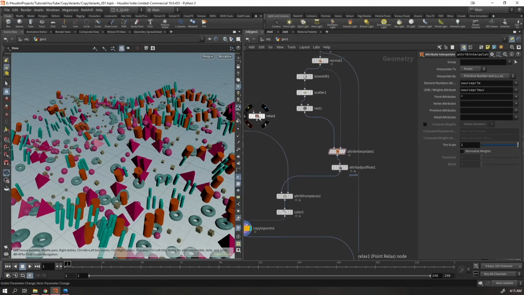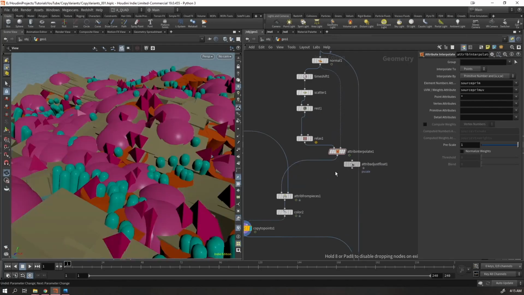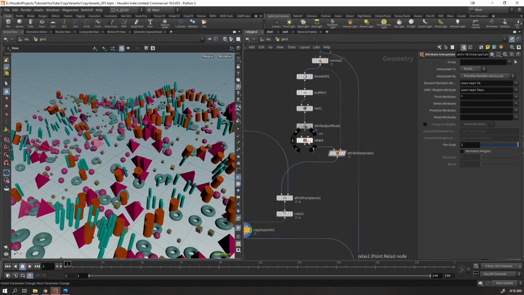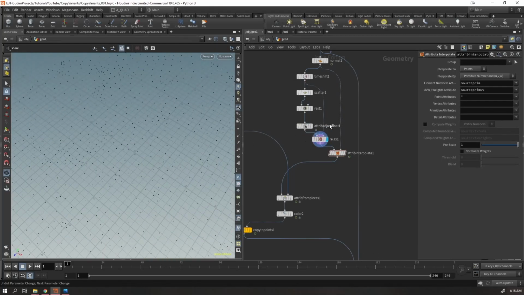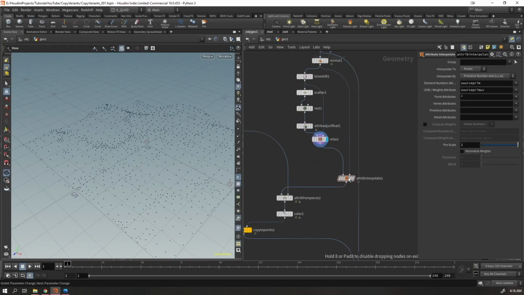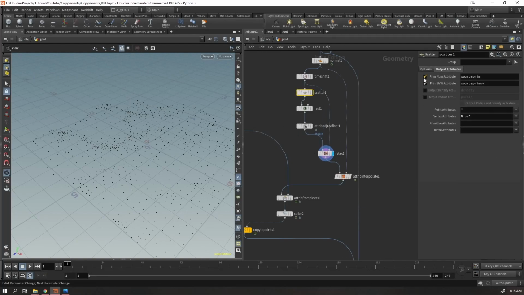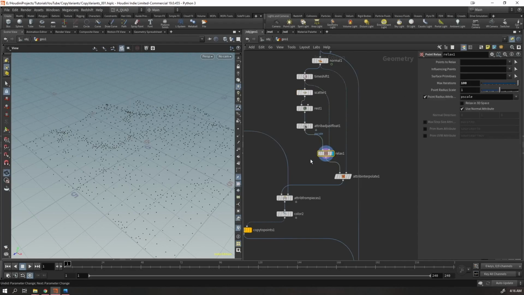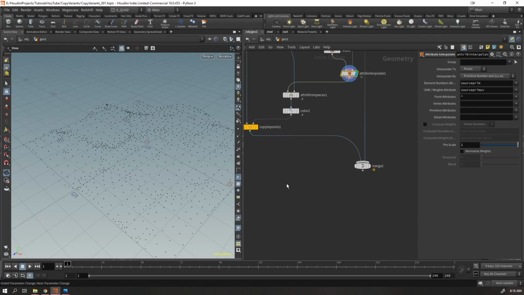So I'm just gonna come here, and since I'm adding my relax, I'm gonna take my p-scale and put it up there just to make sure I'm actually generating my p-scale. And let's just connect it to the time shift. So now I'm actually relaxing them based on their current position in the first frame. Now, there is something that you can change in here, and you can just uncheck these two, and your relax can actually output these two attributes as well, which I find to be working a little bit better when it comes to this whole thing.